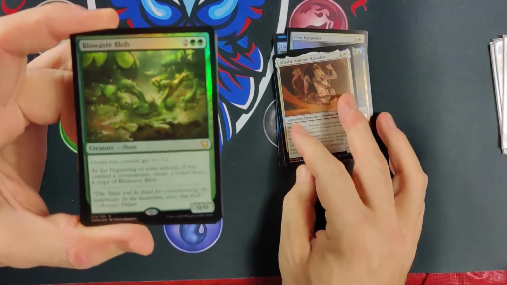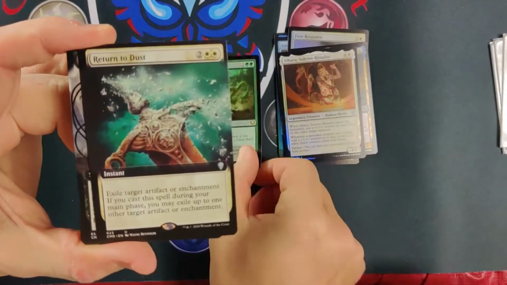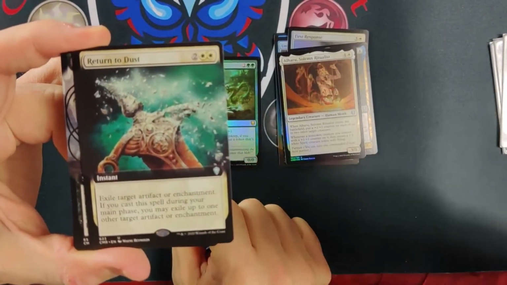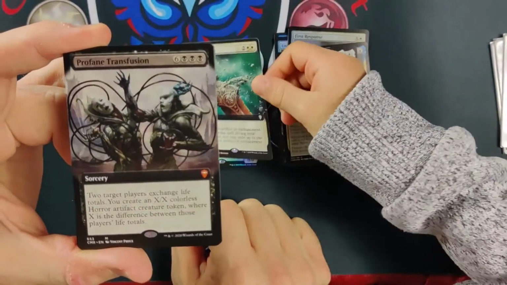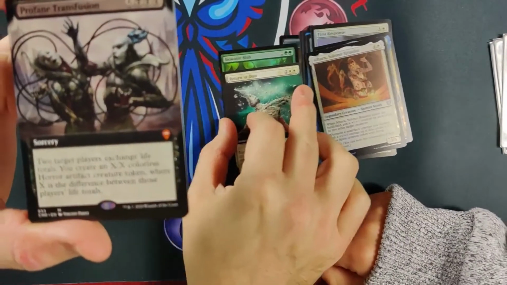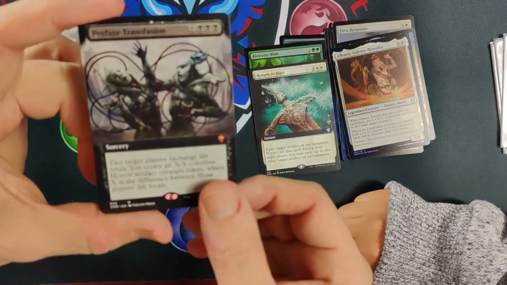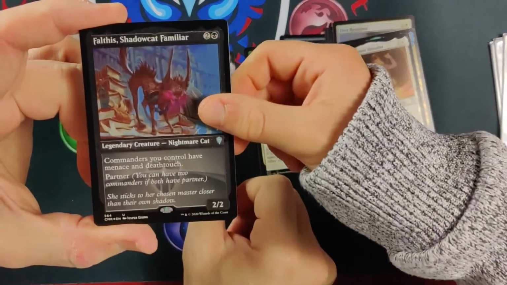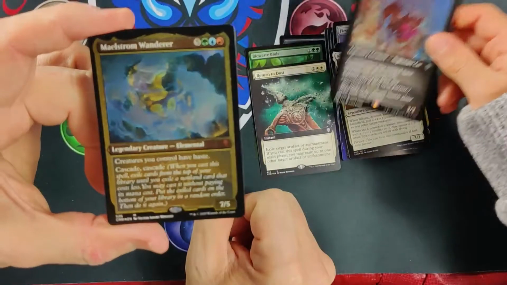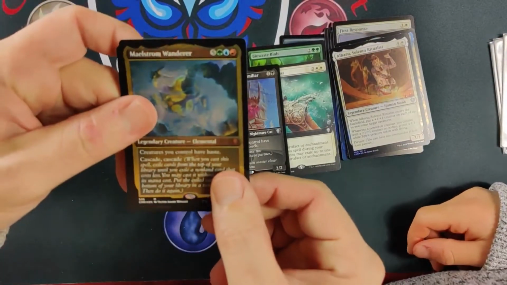No! Got Biowaste. All right. Yes. Uh-oh. She gave something away. And I... Oh, come on! You get the mythic! But I get Return to Dust. This one is, like, the worst mythic in the set, I think, by value. So it is cool, though. It is a mythic full art. We will always take a mythic full art. All right. This? Come on. Come on! Oh, you get the cooler cards.